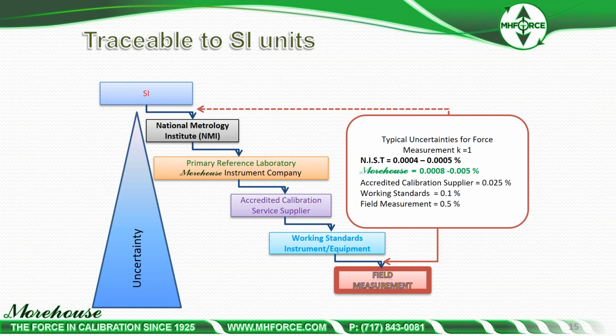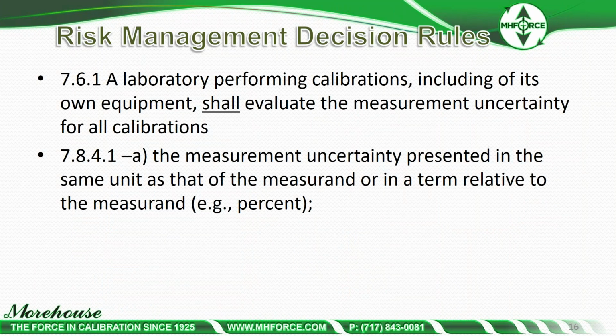So then the new standard talks about risk management decision rules. A laboratory performing calibrations, including of its own equipment, shall evaluate the measurement uncertainty for all calibrations. I think ILAC P14 addressed this fairly well. So most people should, if they're complying with P14, hopefully they're in compliance already with 7.6.1.